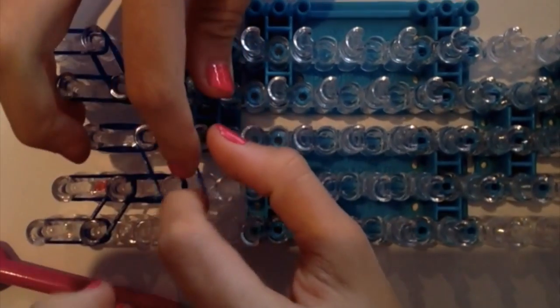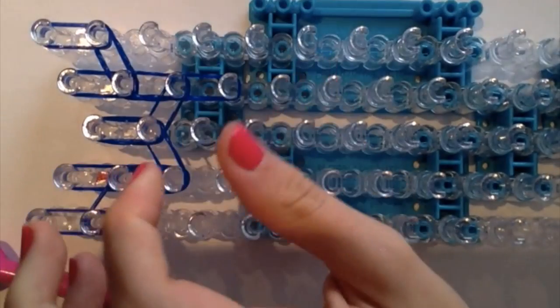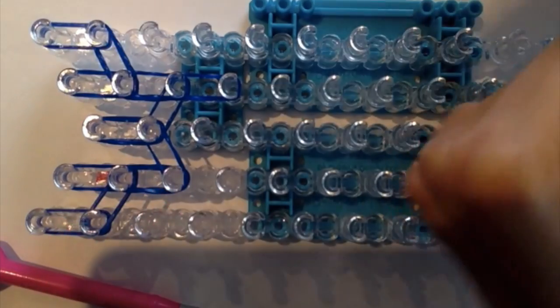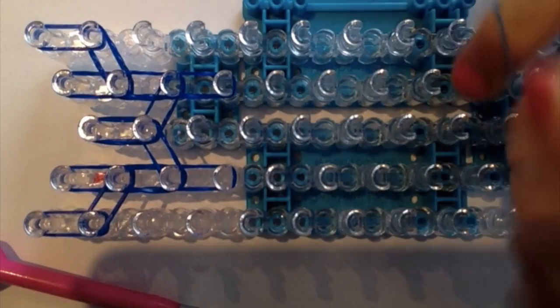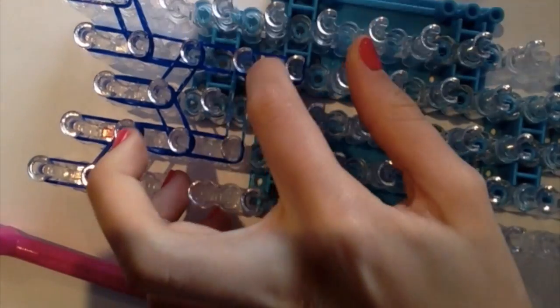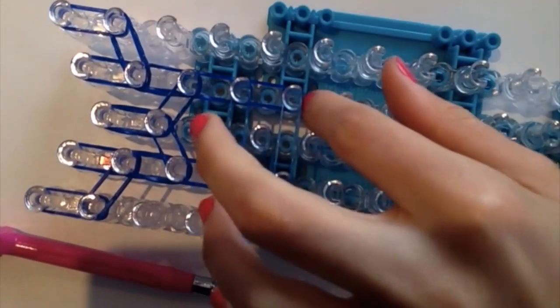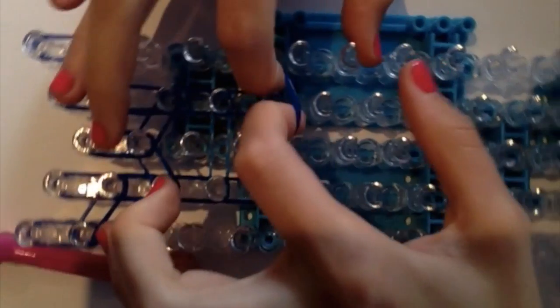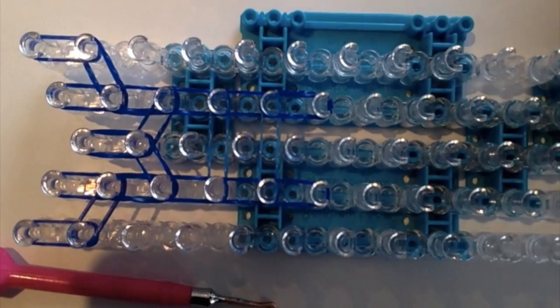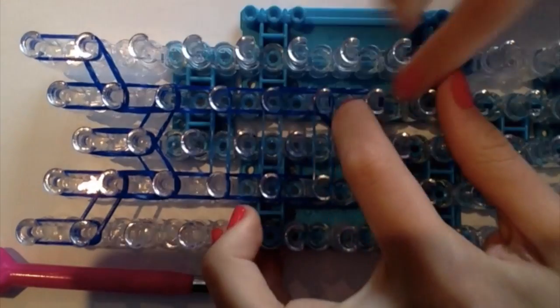double loop. Okay, now we're going to put down two bands here, double loop for the scale. Oops. Two bands. You just keep, we're going to do this 6 times. I'll tell you when to stop. So we've done it 3 times now. 4.